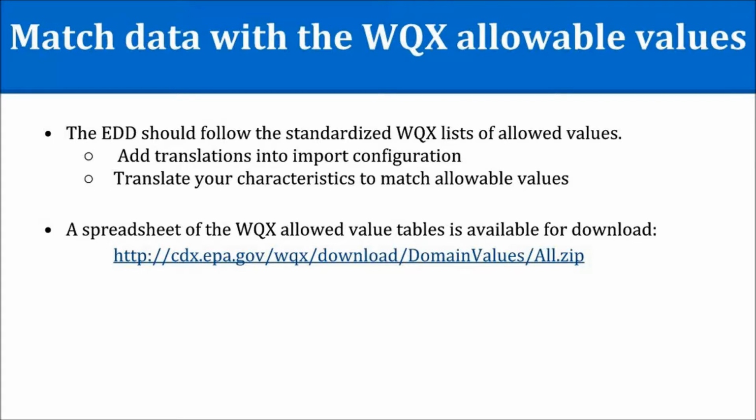And there are two ways to make your data match perfectly. You change it in your data set, so you change all your phosphorus to exactly how we have it in our system. Or if you're using WQX Web, we can put those translations into your import configuration so that every time WQX sees PB, it converts it to lead as we accept it. That's another thing we can work through in the import configurations, but it is something to be very aware of when you're going through your data sets. If you want to see the domain values, all those values that WQX checks against, you can go to this domain values link here.